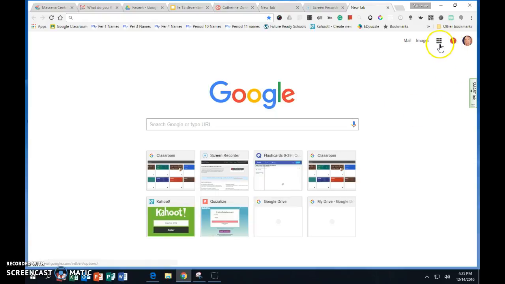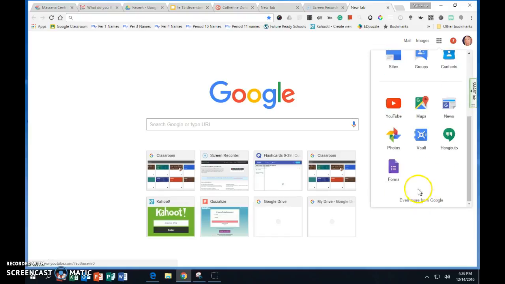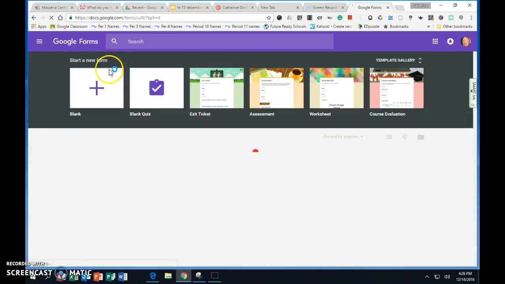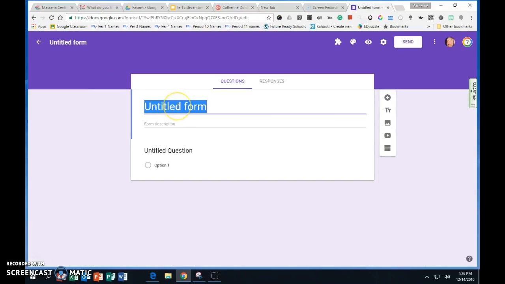Okay, this is how to make a Google form. So you go ahead and you have to click on More and Google Forms. And then, I'll just do it by one. Okay, and you can title it up here, voting for ELA project, whatever the name of your project is. And then when you click here, it automatically names it that, or you can change it.